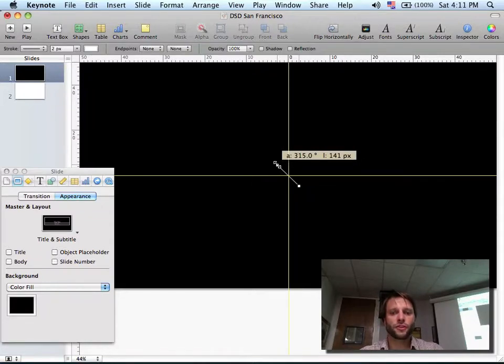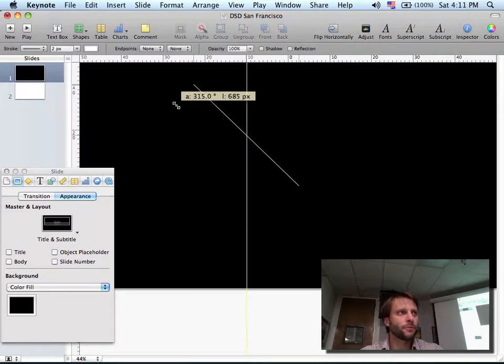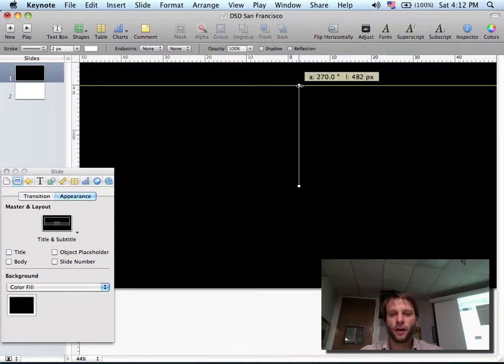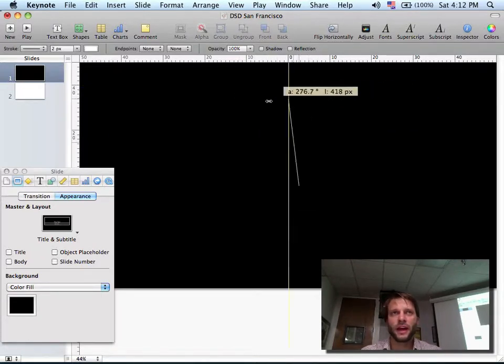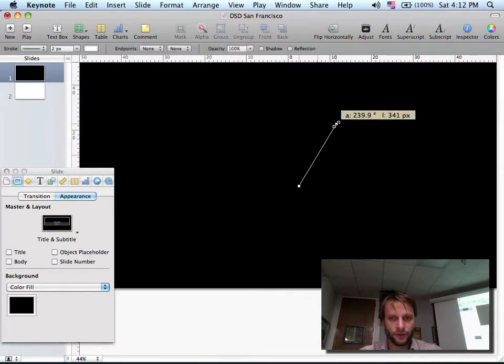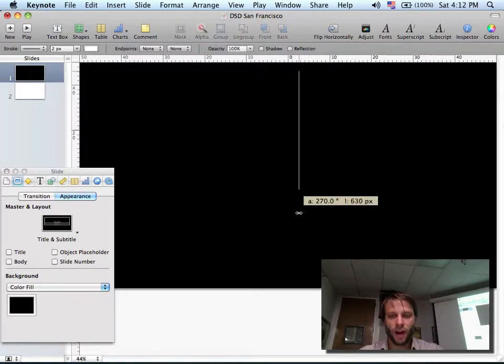The Shift will make sure that when you move, it will only move completely horizontal, jump to 45, or jump to perfectly vertical. If you move without the Shift, it moves anywhere you want. If you move holding the Shift, it will stop perfectly vertical. So I want to make one line perfectly vertical from the top to the bottom of the slide.